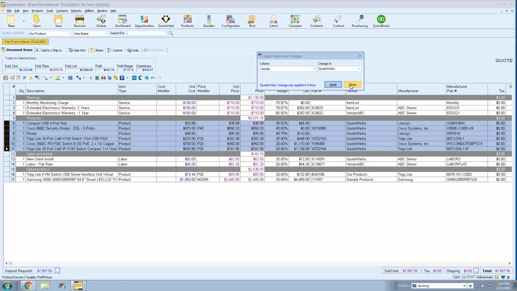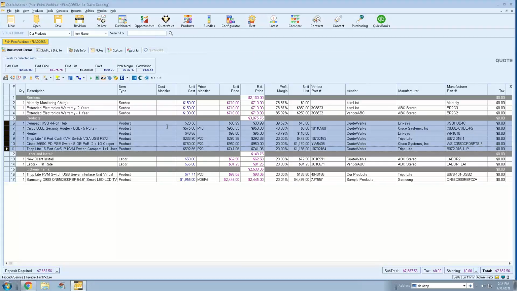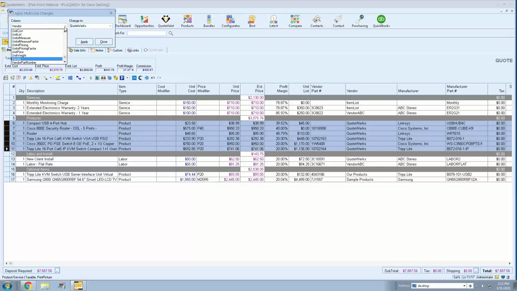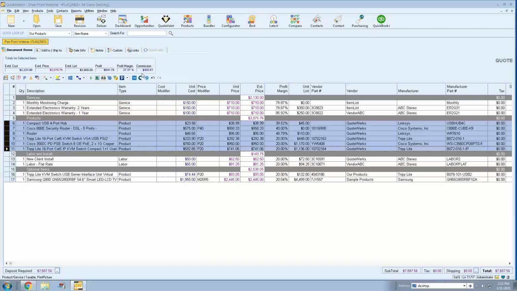So it's going to be really useful for any of you that are using specific distributors. Maybe you get better pricing when you source the item from them instead. Maybe you have special shipping information that you get from them. So there's a lot of different ways to use that functionality to kind of update those items at once. That's one of my favorite ones to use just because it's a real quick way to make those changes. But the apply multi-line changes is going to let you essentially make any changes to any item that's selected column. You could do one, you could do multiple items.